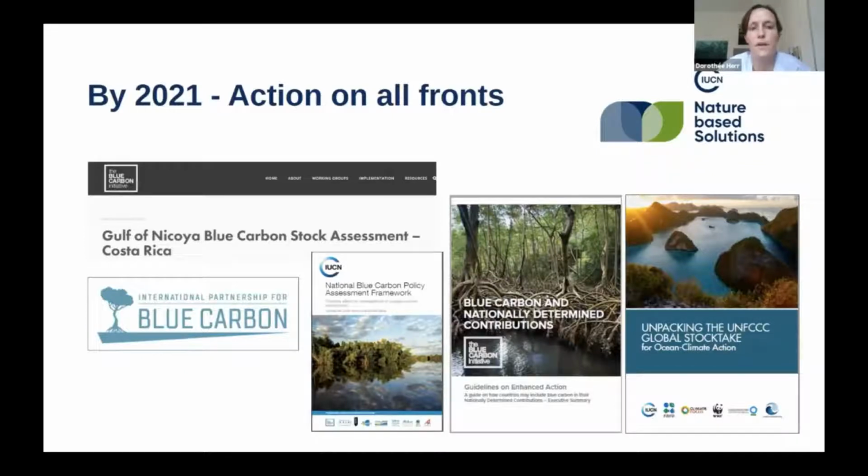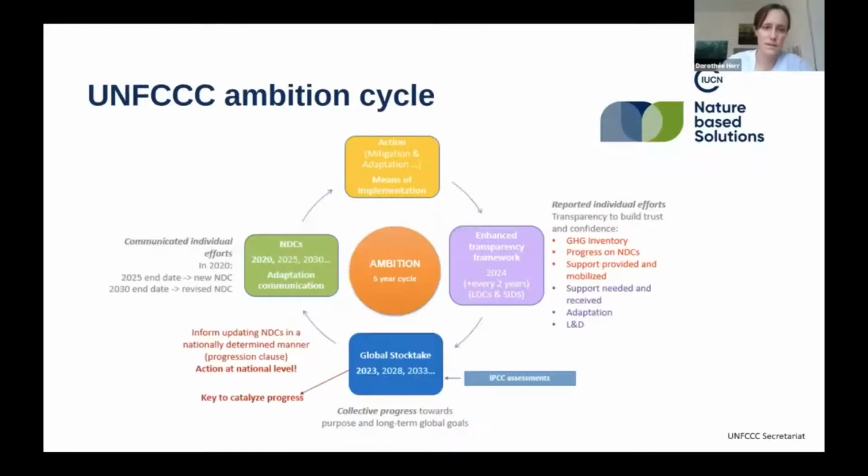But basically every 5 years, and this is the next slide, if you see at the bottom in blue, the global stocktake, every 5 years, countries come together in a process to actually check how good or how bad we are doing on reaching the Paris Agreement. And it's supposed to be part of this so-called ambition cycle, where countries in the following NDCs that are to be submitted, increase the ambition, so that more is being done towards climate mitigation as well as adaptation.